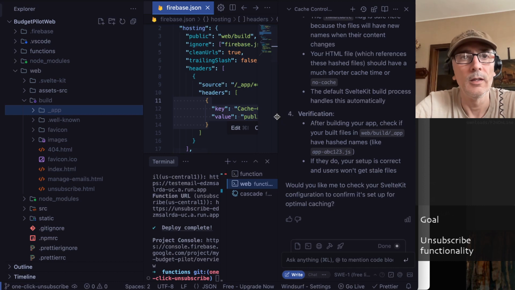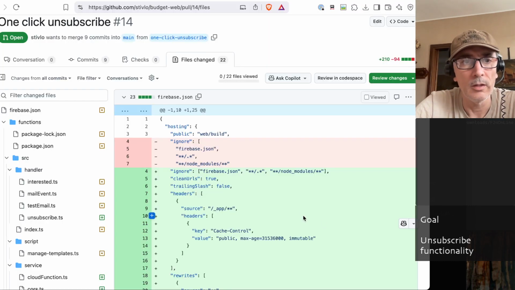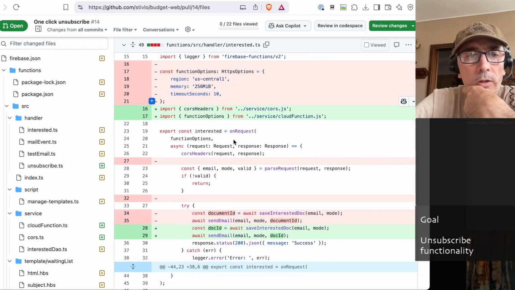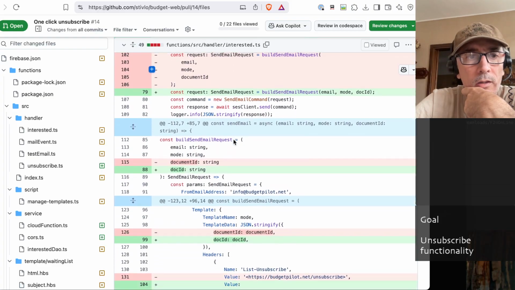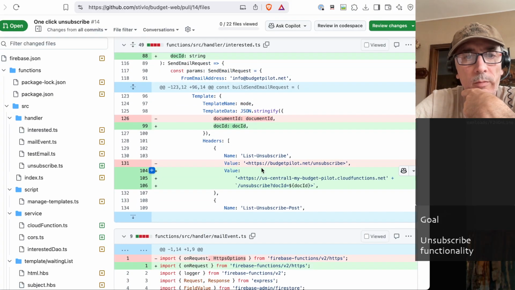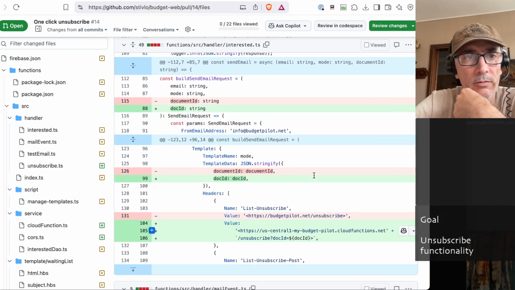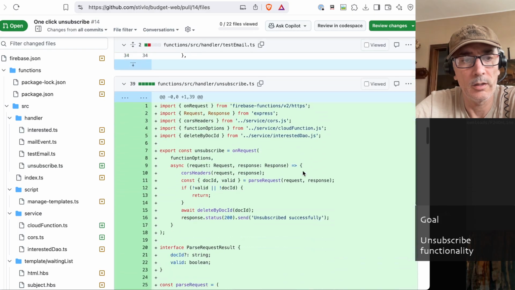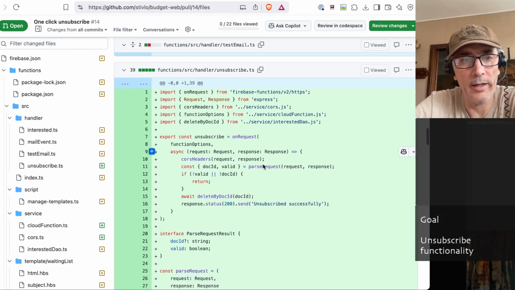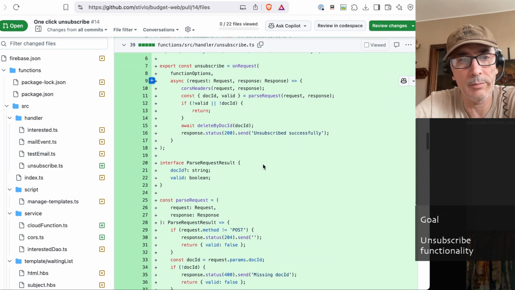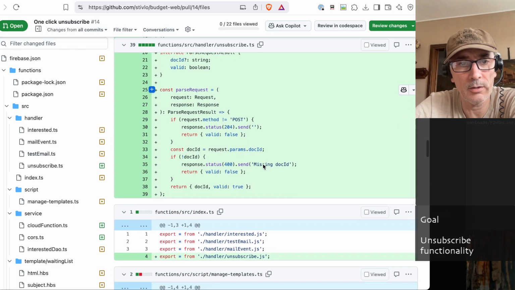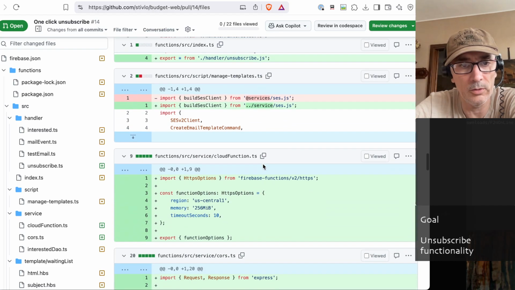Okay. Right. So going back to the point, let me give a quick check on the other changes here. Here, just a rename. Here I put the actual unsubscribe URL for the Firebase cloud function doing the unsubscribe. And that's the actual new cloud function dealing with the unsubscribe. Unsubscribe means simply deleting a record from Firestore, so, forget the user.